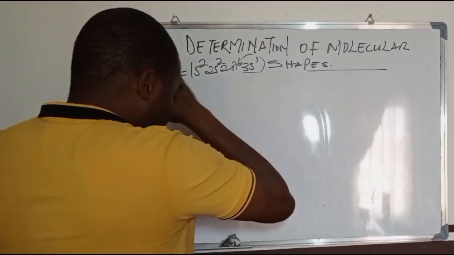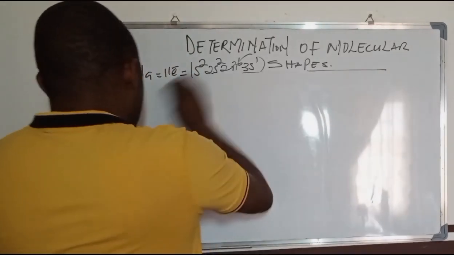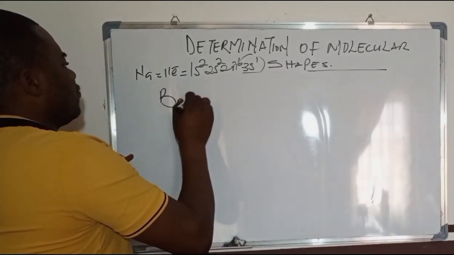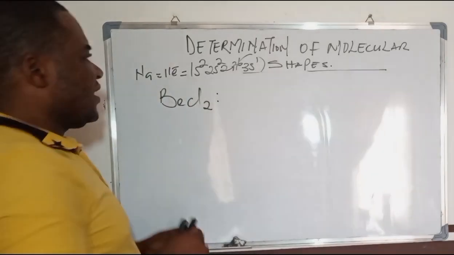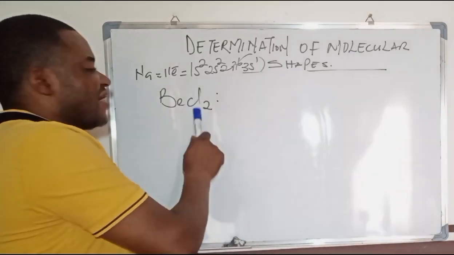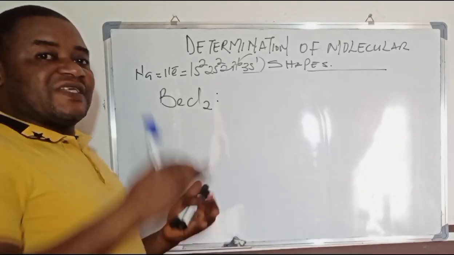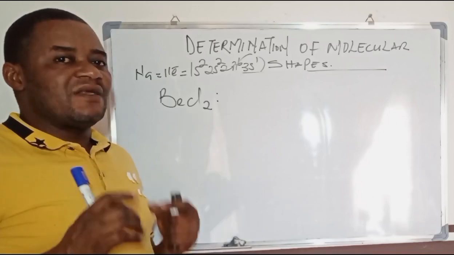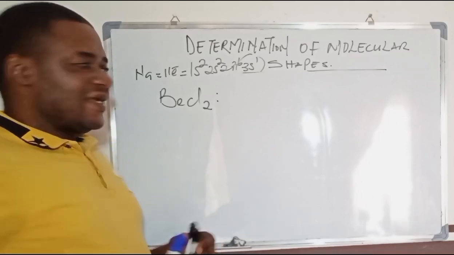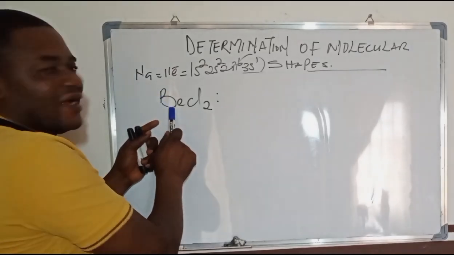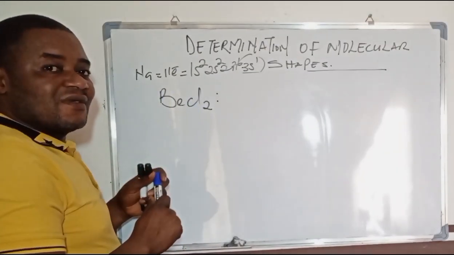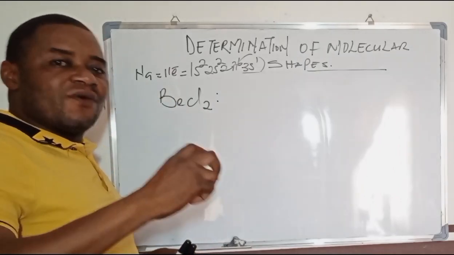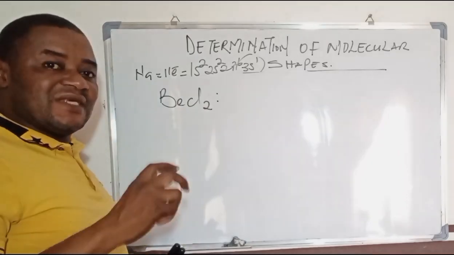Now, if we are asked to determine the shape of a molecule, for example, a molecule like, let's say, beryllium dichloride. If we are asked to determine the shape of beryllium dichloride, first from our description of the steps involved for us to determine shape of molecule, number one is to determine what? The central atom. And in this beryllium, this is the central atom. While this chlorine is what? Or the chloride is what? Are the other atoms that will form what? That will form the electron pair cloud around the central atom.